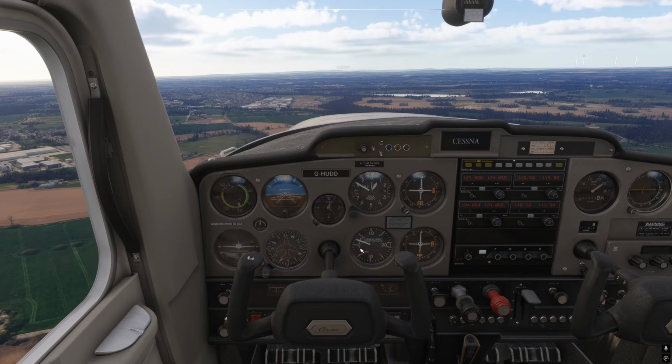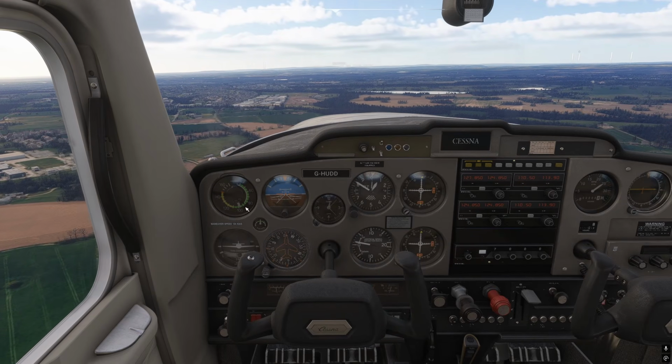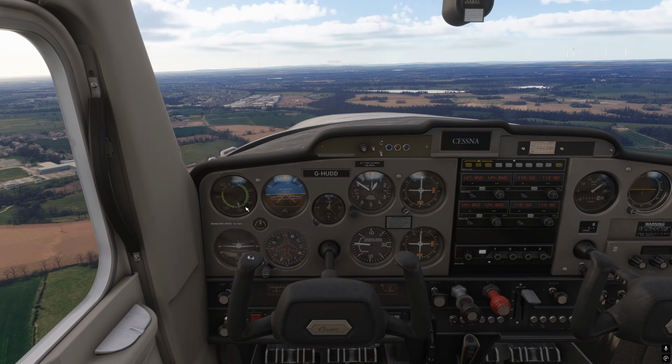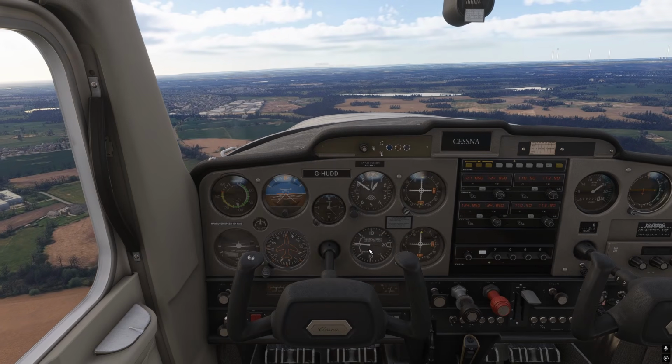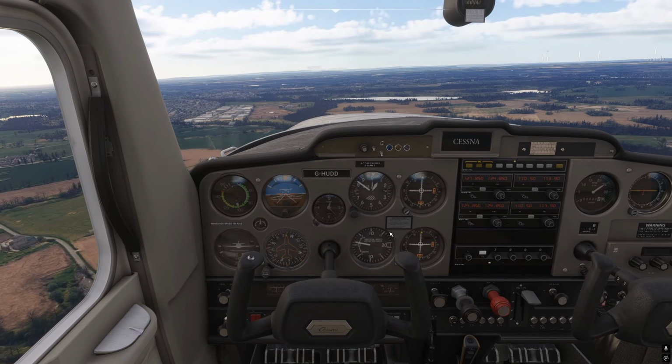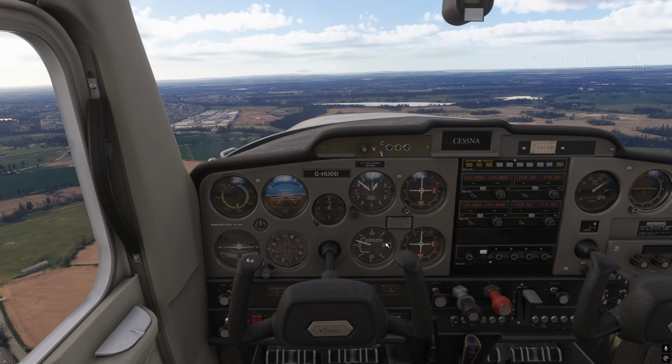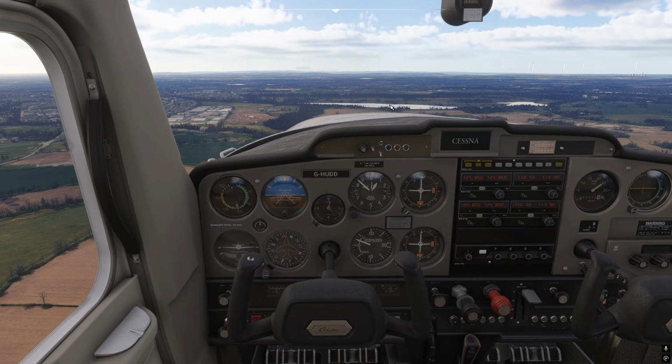So just keep an eye on your vertical speed indicator and your airspeed. Airspeed's fine, 100 knots. So I'm not worried about airspeed. It's going back to 0. I want to keep climbing to 1,000 feet. There you go. It's climbing slightly. Oh, I wasn't keeping my eye on the aircraft properly.